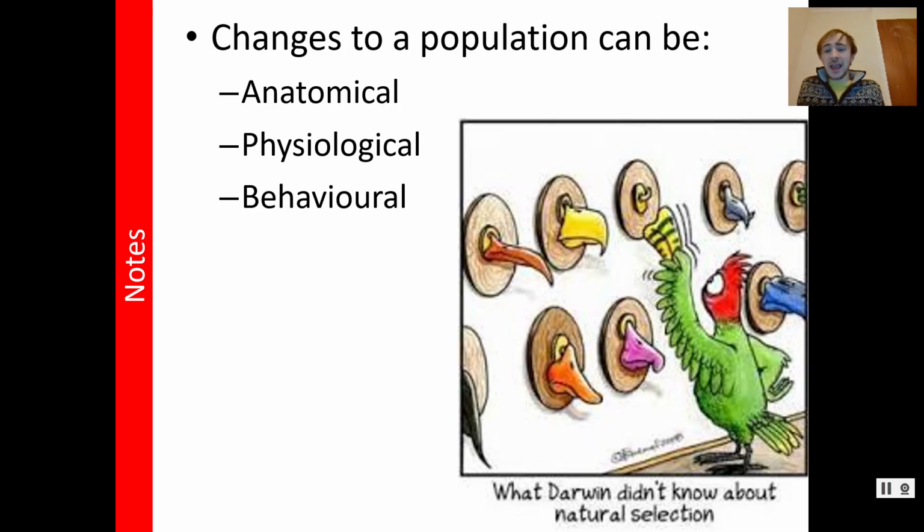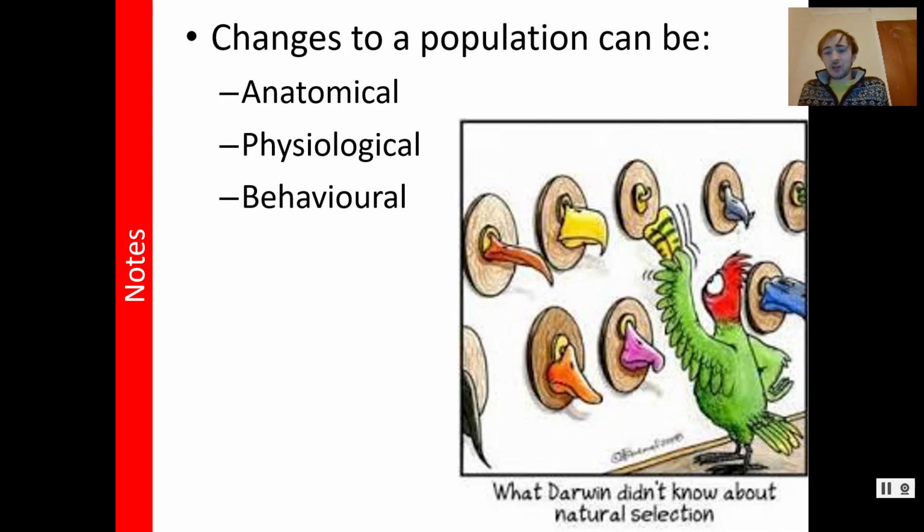And the final one is behavioural. That's more obvious as to what it means, something that changes your behaviour but not your appearance. An example, if a mutation leads to an organism being more likely to be awake at night than in the day, that will be a behavioural adaptation. Any of those can be naturally selected for. If you survive better because you wake up in the night rather than the day, then your behavioural change will be passed on to your offspring.